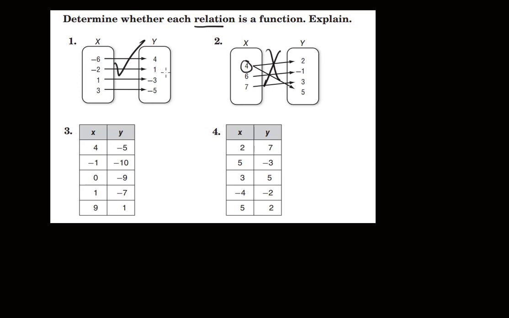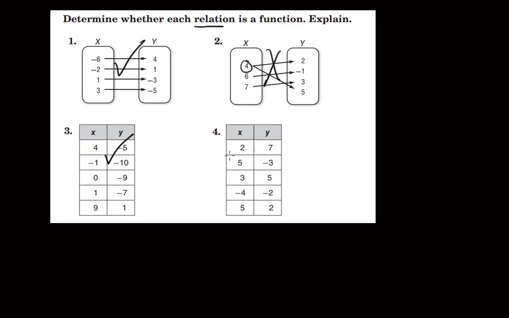Now we have a table and we have a mapping. So now let's do 2 different tables. Before we even start looking at whether it's a relation or a function, we have to look for the x value. As you can see, there is no duplicate because 4, -1, 0, 1, and 9 appear only once. Once we realize that, then we will assume the relation is a function. Why? Because the 4 is associated with only one value, -1 with a different value, 0, all of them are associated with one and only one output. So this will be a function.